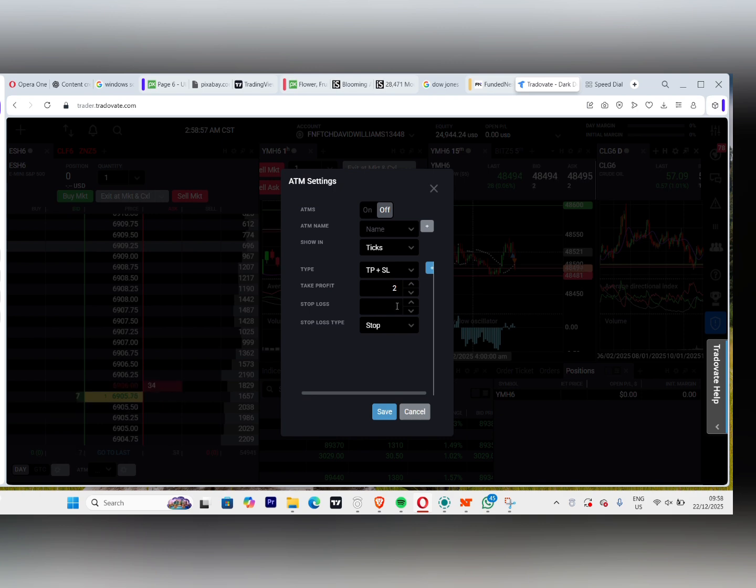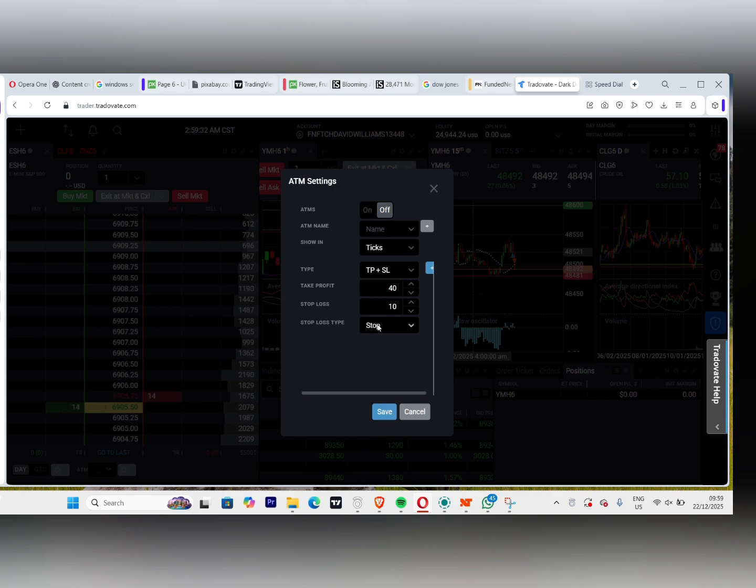I set my stop loss at 10. The stop loss is calculated in ticks since you selected ticks for the calculation. For me, it's the best because you can just multiply the amount of each tick by the number of ticks you want to use for your stop loss. It will give you the amount in dollars. So basically, since one tick is $5, 10 ticks is $50 for the stop loss. So I can just target $200, which takes us to 40 ticks.